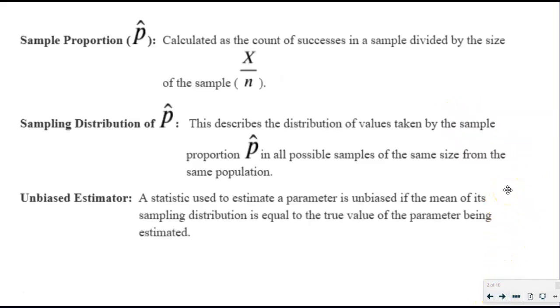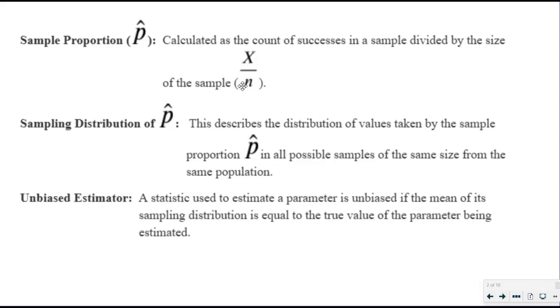Alright guys, welcome to these quick notes on 7.2, which deals with sample proportions. When we want to estimate a population proportion, like a percentage of orange Reese's Pieces in a giant bin, we take a random sample and we calculate the sample proportion. This statistic is found by dividing the number of successes, or a certain color of Reese's Pieces, over the total number of Reese's Pieces.